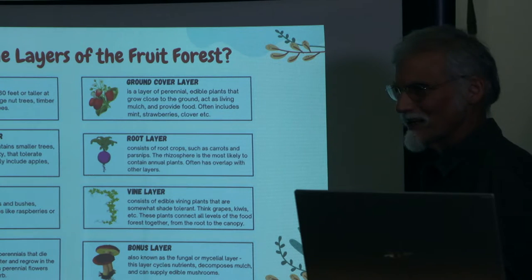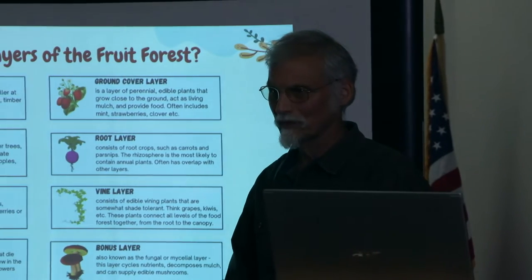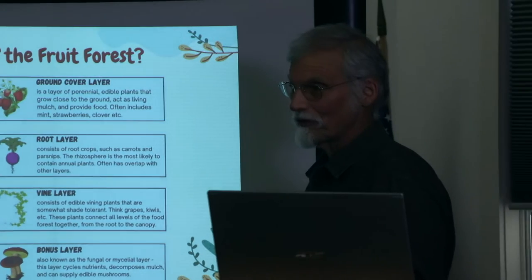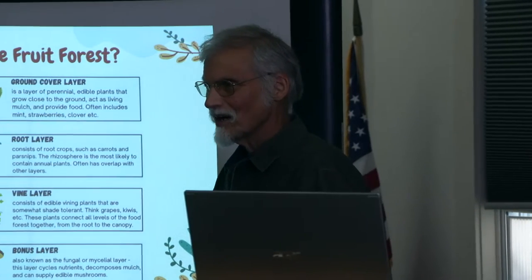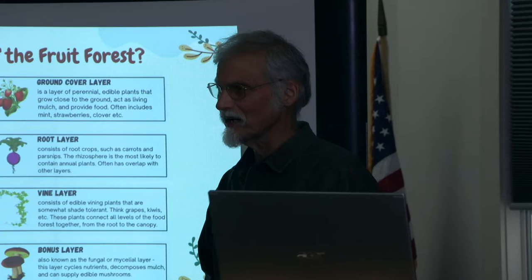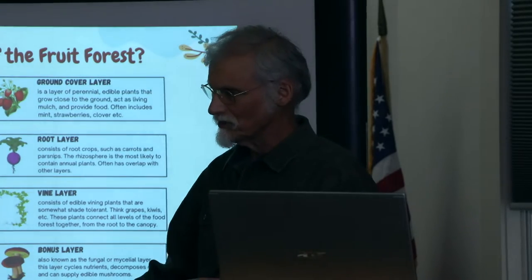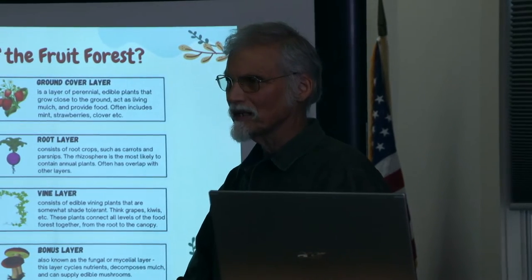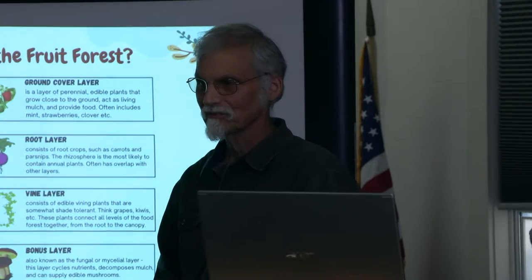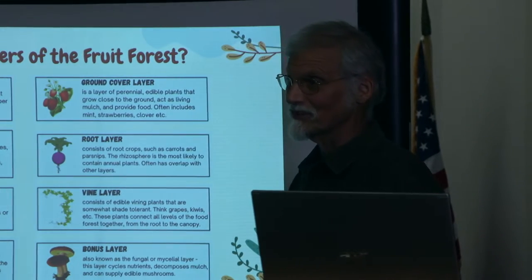Down in the soil, you've got all this wonderful fungi doing their things and creating the mycelium network. There's been some really wonderful research over the last 40 years documenting how plants form relationships with fungi, and that the fungi have a much more extensive web through the soil and can bring in nutrients from far away and give it to a tree in exchange for sugar that the tree makes up in the leaves. It's a little marketplace happening down under the ground. Hey man, I'll give you some magnesium for that sugar.